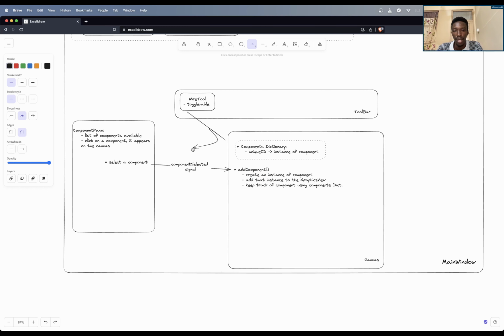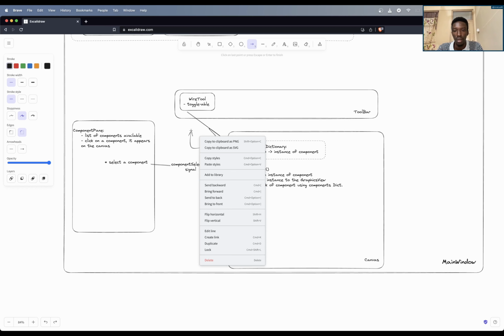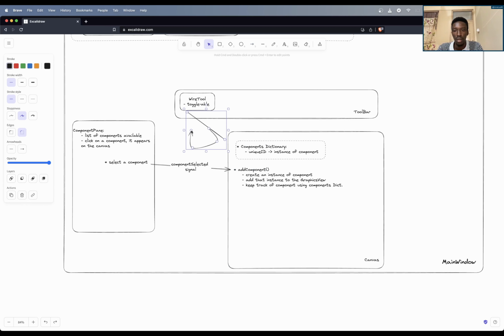I think I've done something again. Yeah. Whenever it's toggled, it would send a signal. How am I even doing this? Or do you just drag? Oh, let's try. I was doing it the other way around.